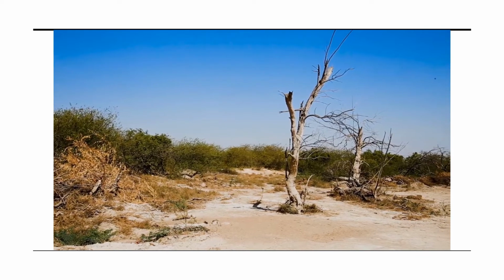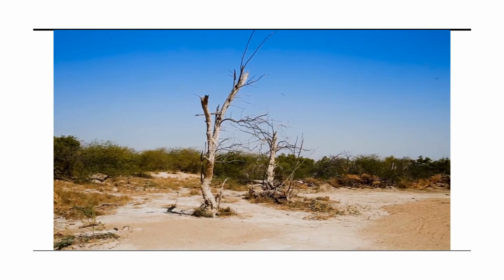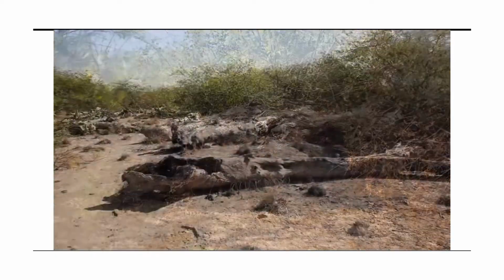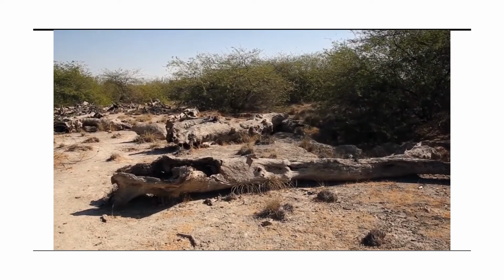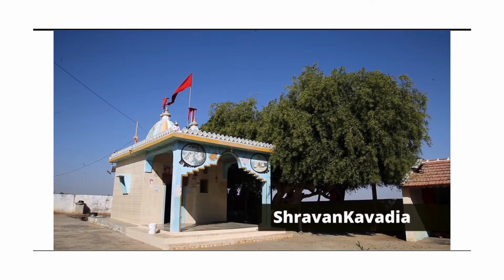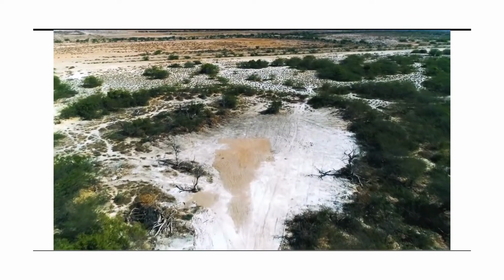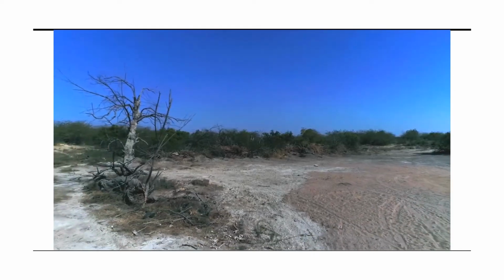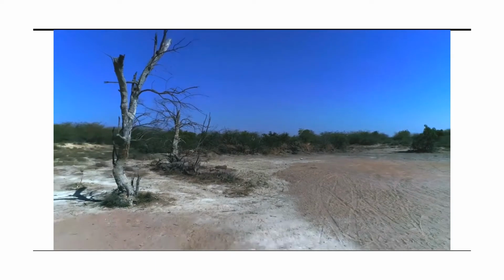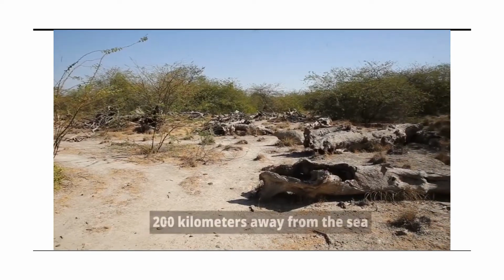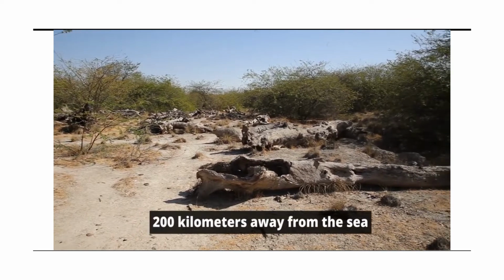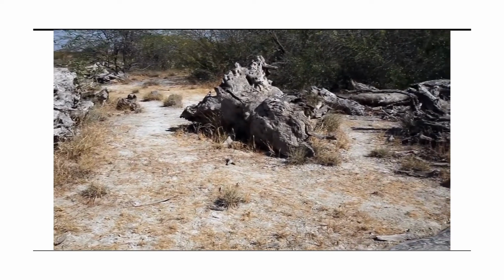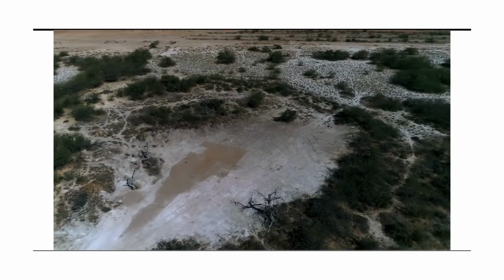Once standing majestically and definitely in the Rann of Kutch, these were no ordinary trees. These trees were inland mangroves, the likes of which could not be found anywhere else. Popularly known as Shravan Kavadia, this attractive land houses genetic strains and variability which is thousands of years old. Having incredible heights of 30 to 40 meters, this island of mangrove trees was found to exist nearly 200 kilometers away from the sea. The genesis of this diversity lay in the geological evolution of the land mass, proving the geological past of the region.